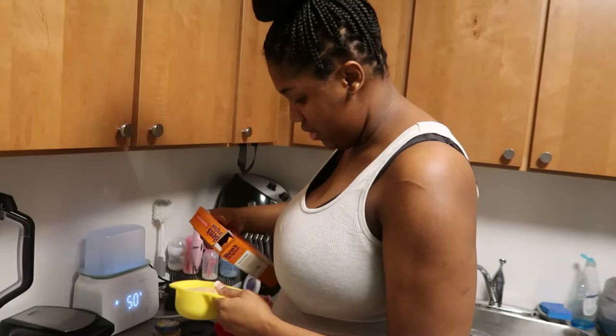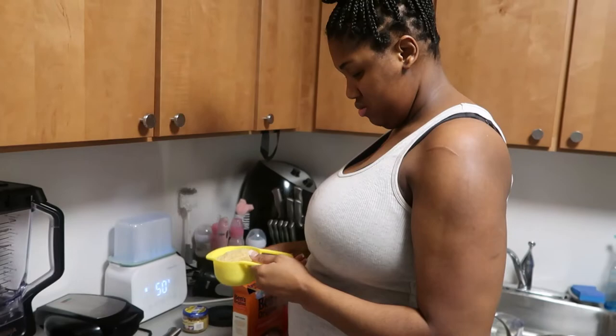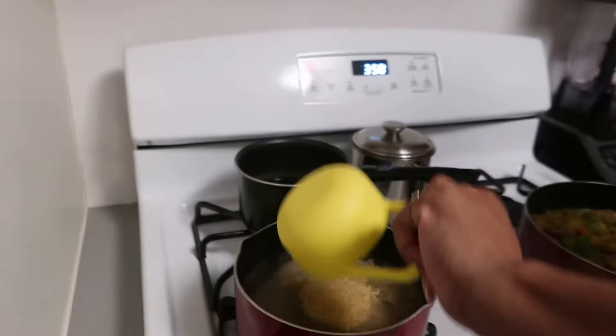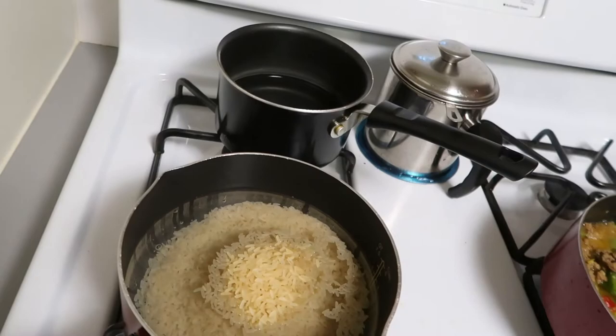About to make some rice, babe. Guys, ain't it crazy that little bit of rice right here in that cup can feed literally two people or more? She said it can feed four people. Oh, she putting more rice in there? This is like Mexican style or something.